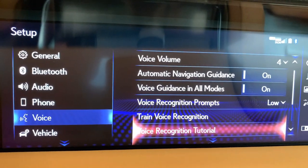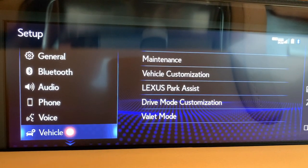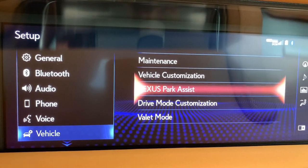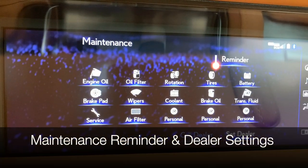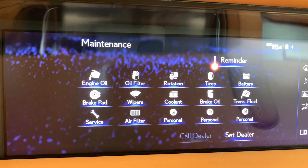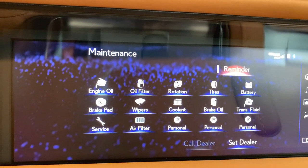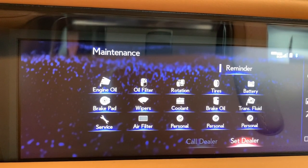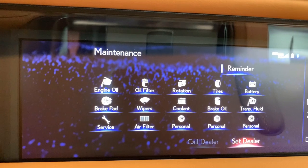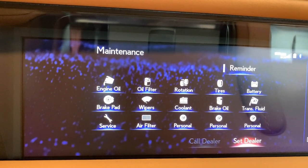If you come to vehicle settings, you can customize maintenance information like reminders. Now you are going to automatically get reminded about service as long as you have that feature turned on. You can set your dealer if it hasn't been set for you automatically, and then you'll be able to call your dealer through the system when you get a reminder. It's very handy.